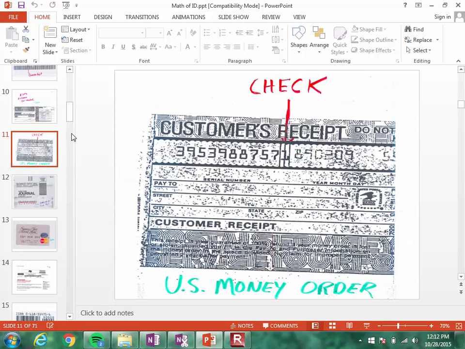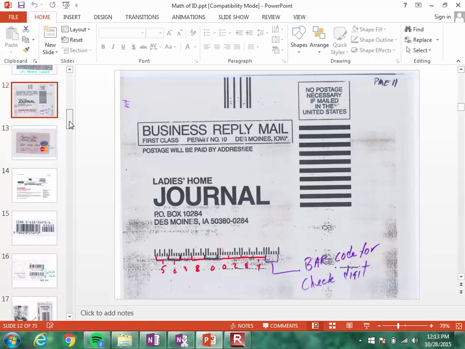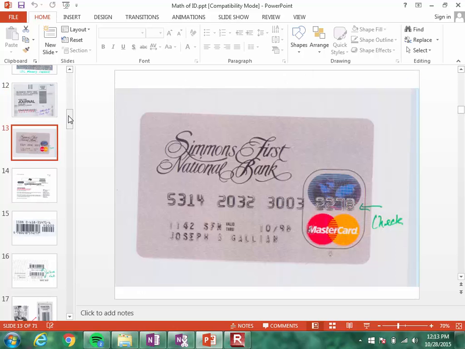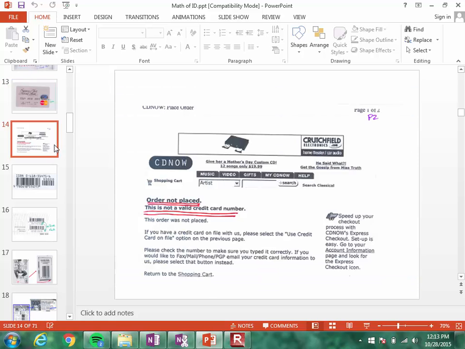UPS, a receipt here for a money order. These are all from Joe, by the way, again. So this is the kind of thing he does. He's like, oh, where's a check digit in this one? And he's a really good mathematician, so he actually figures out what the algorithm is. So even postcards we get in the mail, there's a mailing code here. It uses a check digit.